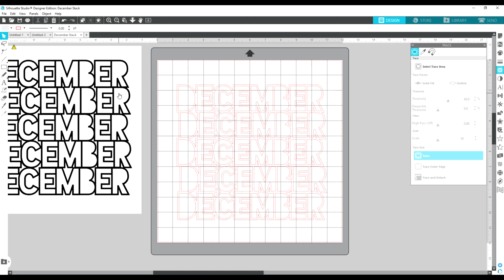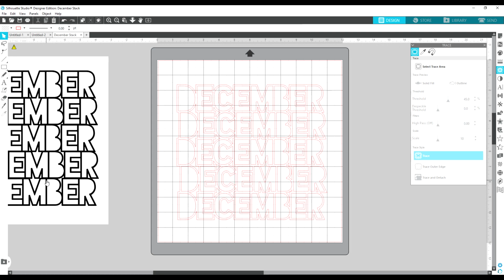I do like to keep it on my workspace until I'm completely finished with my project. That way, if I need to do any more manipulating, or if anything that I do with the cut file goes wrong, I've still got that original there that's sized correctly. So I do like to keep that off to the side. That's just my little tip for you.